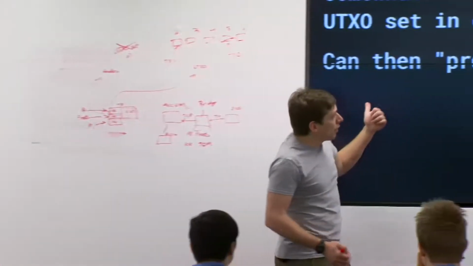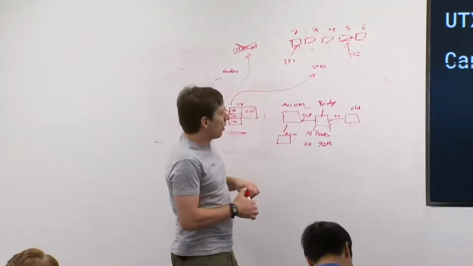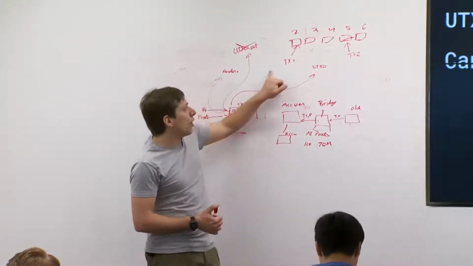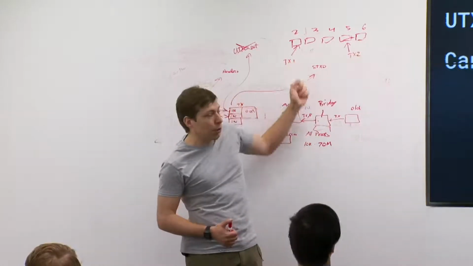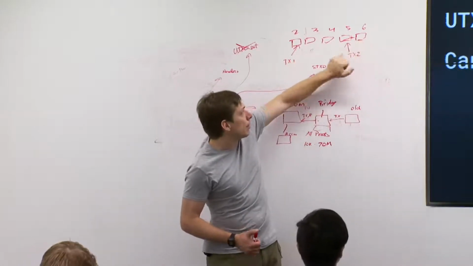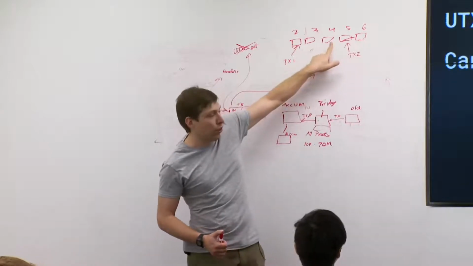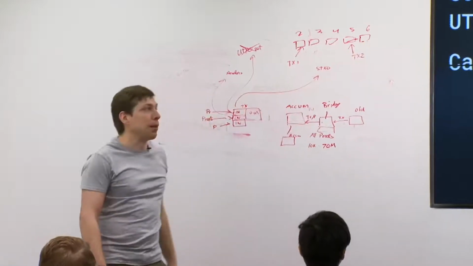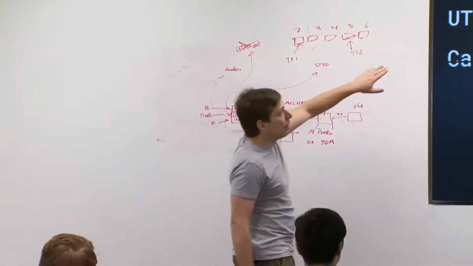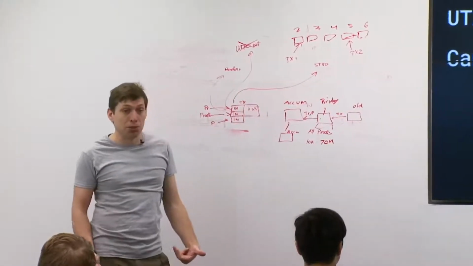Whereas with a UTXO set commitment, if every block there was a total commitment to every UTXO, I could just say, hey, at block 6, my output from transaction 1, it's still in there. Well, it wouldn't be in this case, but I could prove it at block 4, right? I could say, hey, look, transaction 1, still in there at block 4. No longer there at block 6. Depending on how you construct the UTXO commitment, you may be able to provide non-inclusion proofs, which is also really cool.